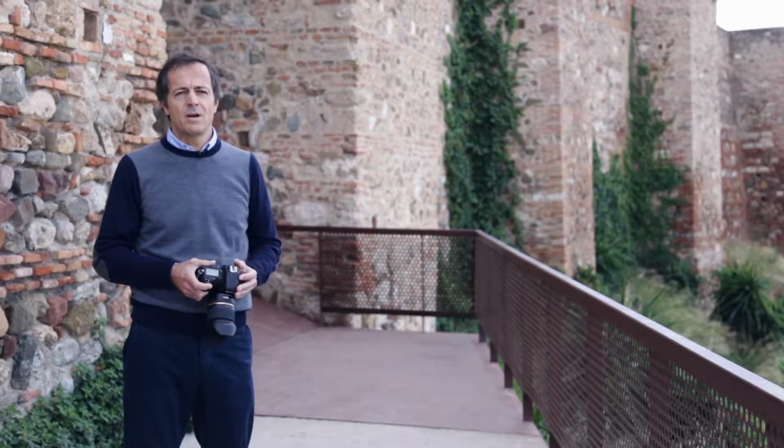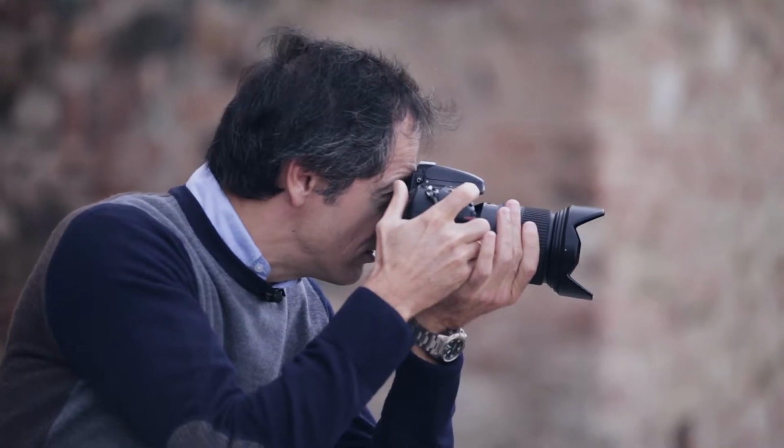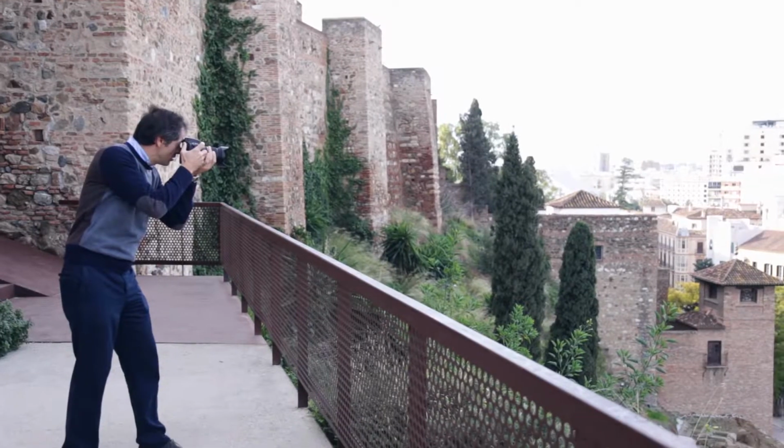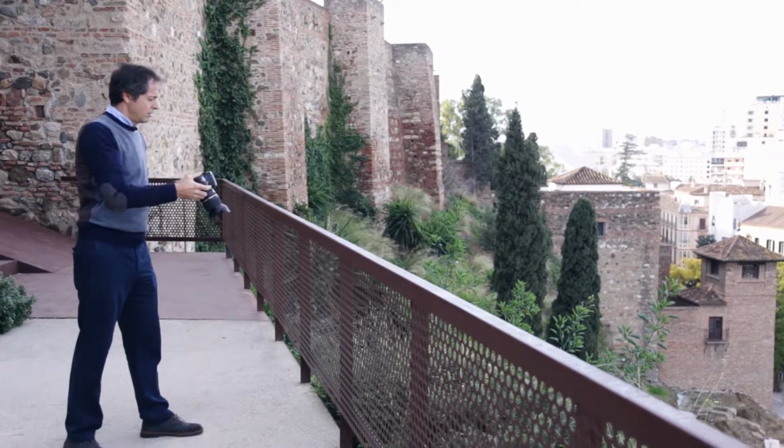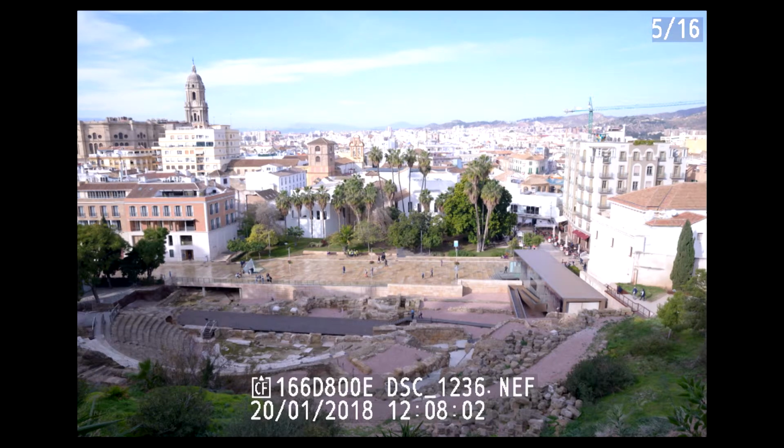We're going to take our first picture of this high contrast scene, and then we'll see how it comes out later on. There we go. We have to pay attention to our photometer, put it at 0, and when we look at the picture, we're going to see that if we want the light and the shadow in this contrast scene, the histogram is going to tell us that it's gone to the right, and the lights have been burnt. So, we have to expose differently when working in RAW and when we want a finished photo.